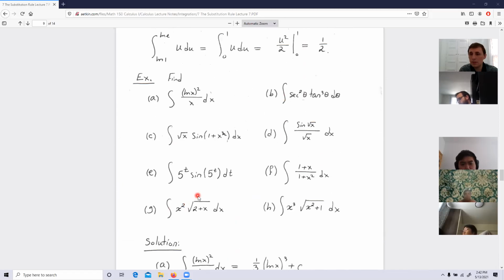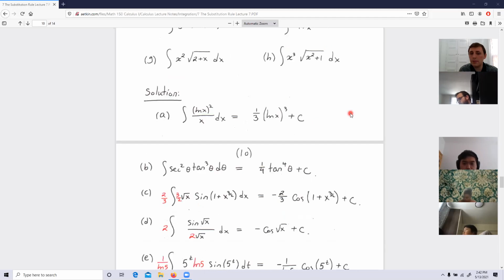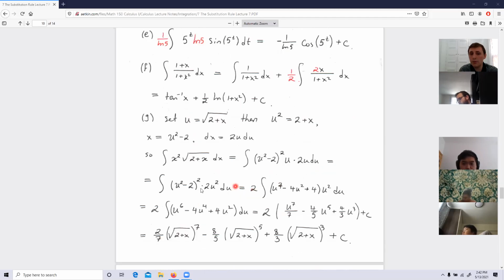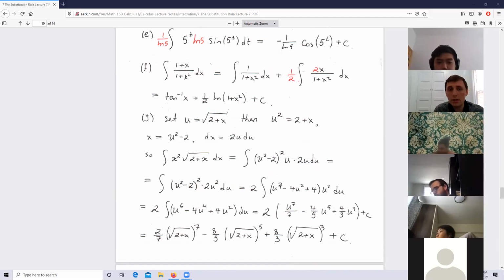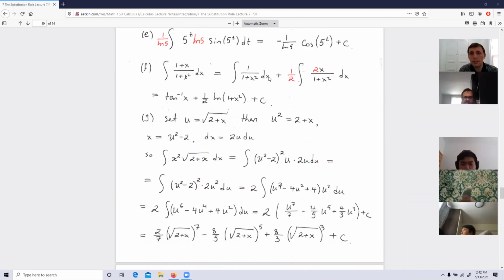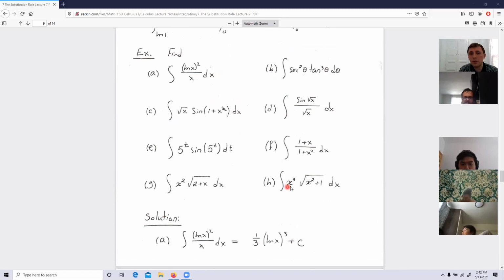Understood? And then the rest is easy. Yes, guys, the rest, you just expand and simplify, and that's just integrating a polynomial. From this step, I don't want to continue explaining. Can you please figure out what to do in H? You don't need to finish it, just tell me the expression that I will integrate once I am happy.